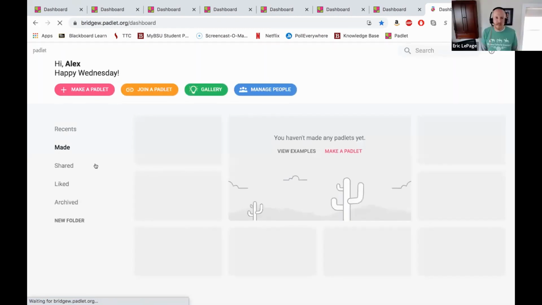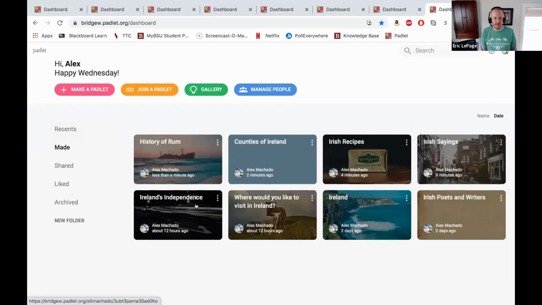And Alex, yes. I was going to say, in terms of the timeline, if you need to put dates in there, you can't put the dates on the timeline bar itself, but you can put them within the Padlet posts. Yeah, exactly. So you have to organize it yourself in that way. Because you also don't just have to use it as a timeline, which I really like.